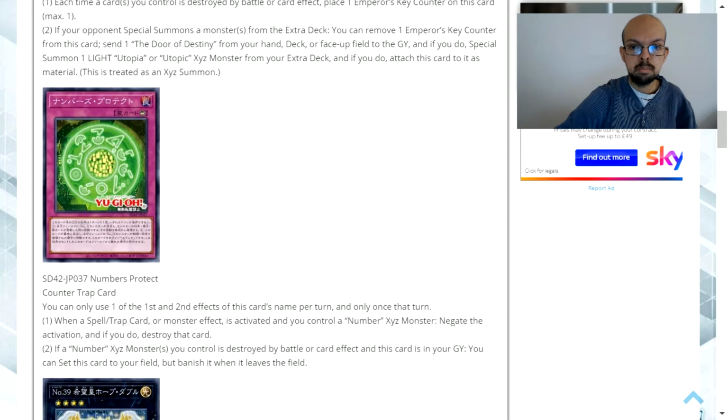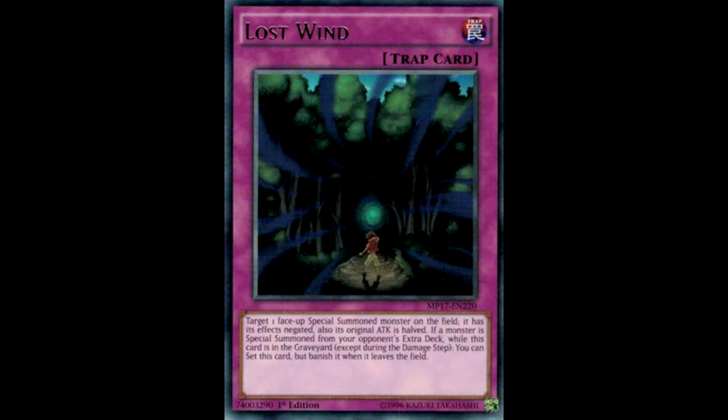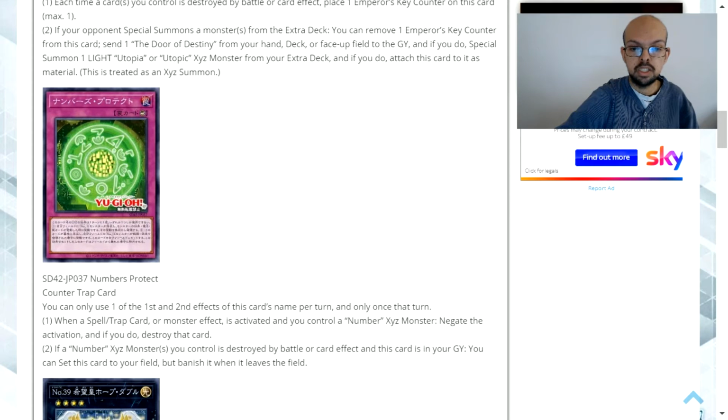This is very similar to things like Solemn Judgment, as it's able to kind of shut down anything, but it's just specific for number monsters. This is very useful because it does provide your number monsters with a level of protection, and it does have the benefit of being able to be used twice. It's like cards such as Lost Wind, which once activated can be reset to the field. There does have to be conditions that have to be met, but this is a simple one.